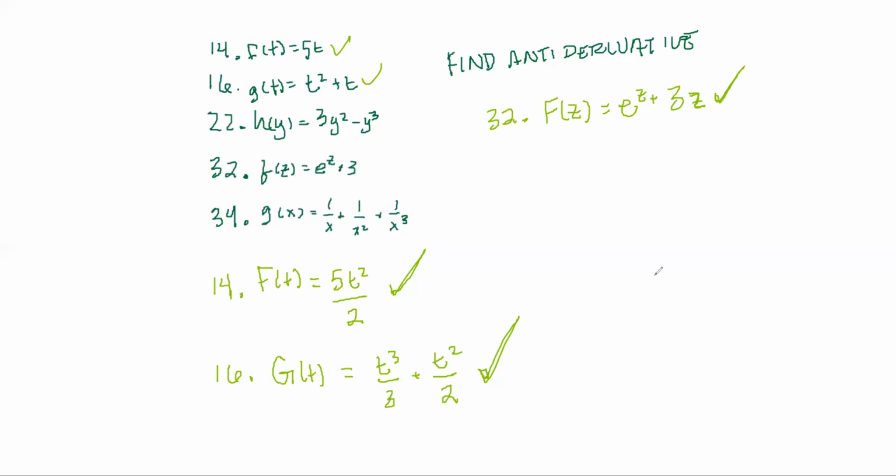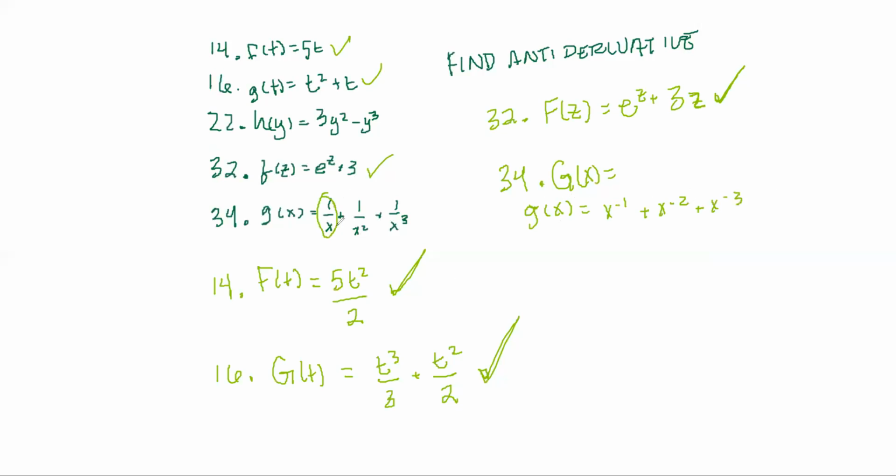And then 34. 34 I had a hard time with. Yeah, this one's a little rough. I got the others and then I'm like, what? What do you think it is? Is it the x to the 0 that's throwing you off? Yeah, because that one, yeah. Do you leave it like that, or do you change them around to be x to the -1? When I do these, I say that g of x is x to the -1, x to the -2 plus x to the -3, because it helps me.